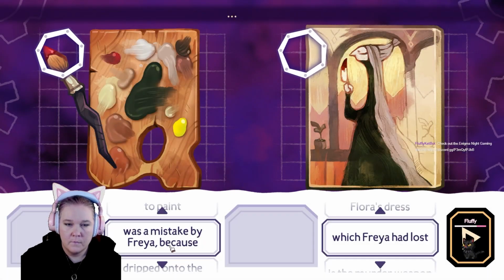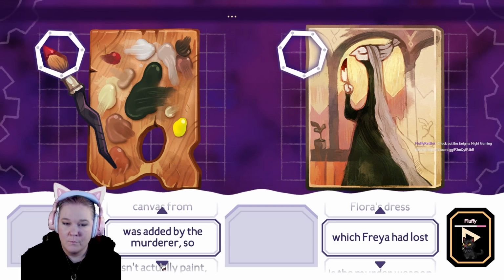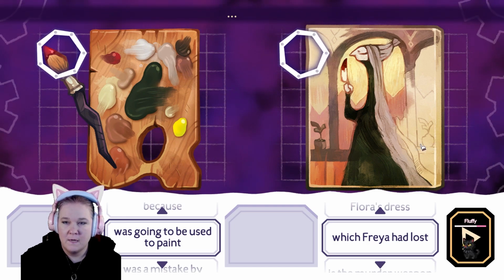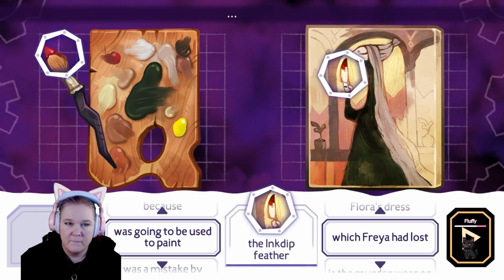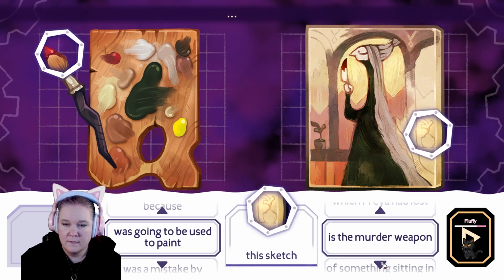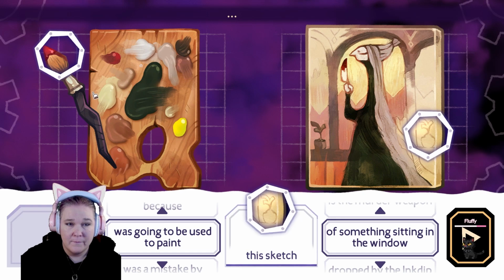So, it was a mistake by Freya because it dripped onto the canvas, or was added by the murderer, so isn't actually paint. Something needed to be used to paint this, right? The ink dip feather, the potted plant, the sketch, which Flora had lost, of something sitting in the window. It's not there anymore. That plant is not there.